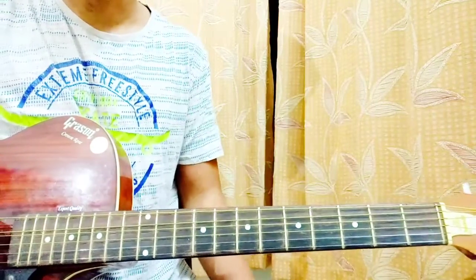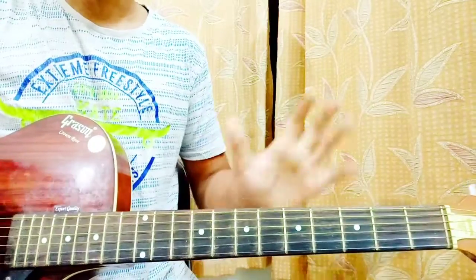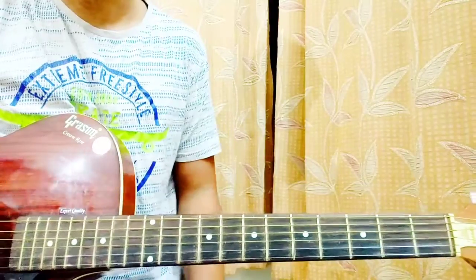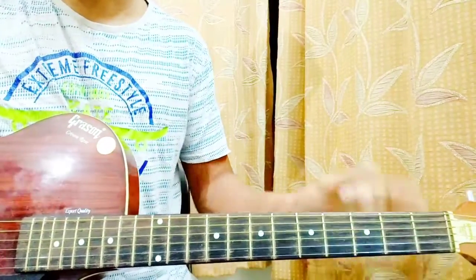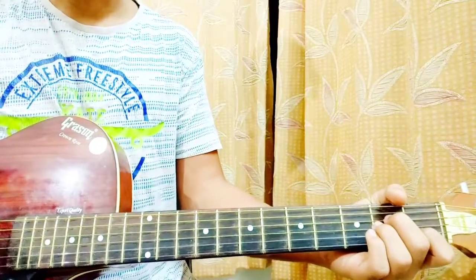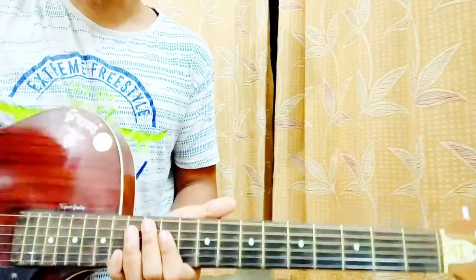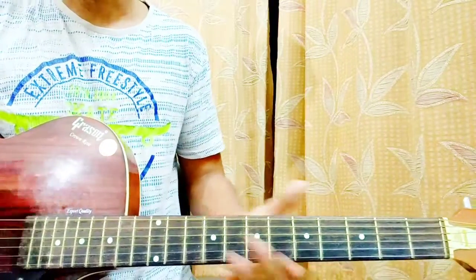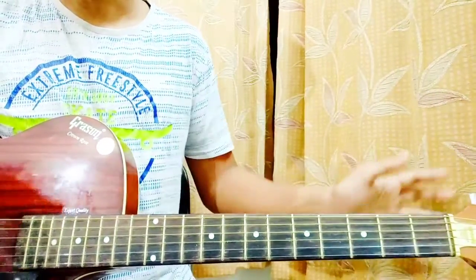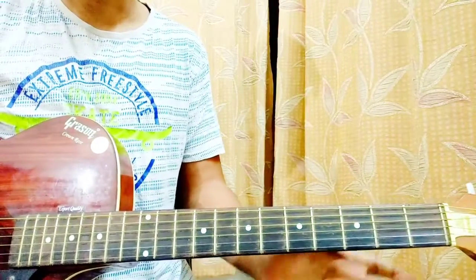So today we'll learn how to play James Arthur featuring Travis Barker, You. It's a great song, it just released now and it's superb to hear, and it's too easy to play on the guitar because we have standard tuning, no capo and just open chords, four chords. So two strumming patterns for this song, one chord progression. I'm also showing you how to play some melody parts of the song. This is the idea to play the whole entire song. So first let's learn how to play the chord strumming and all.